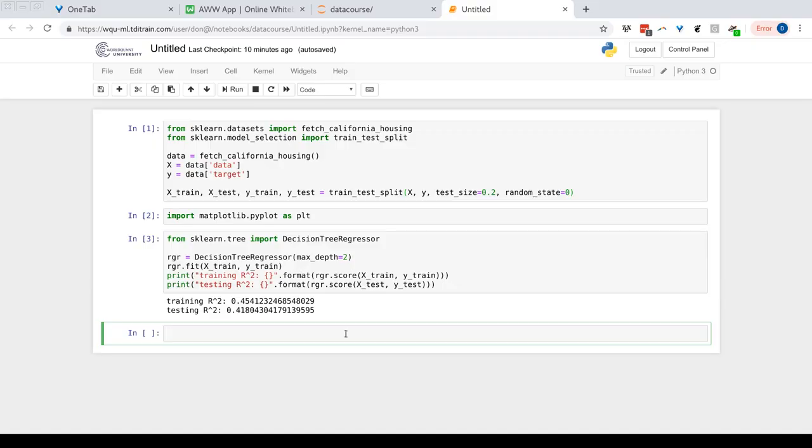Now we can get a measure of bias by how much this model deviates from a perfect model. The perfect model will have an R-squared value of 1. Notice there's a large deviation between 1 and 0.42 on the testing set. That large deviation means in general we have a model that's underfitted. And notice the deviation I want to point out, the deviation between the training and testing set.